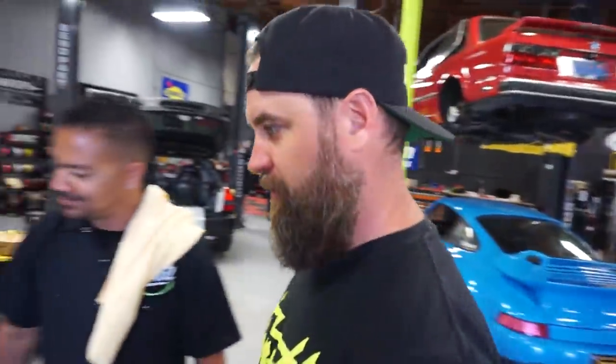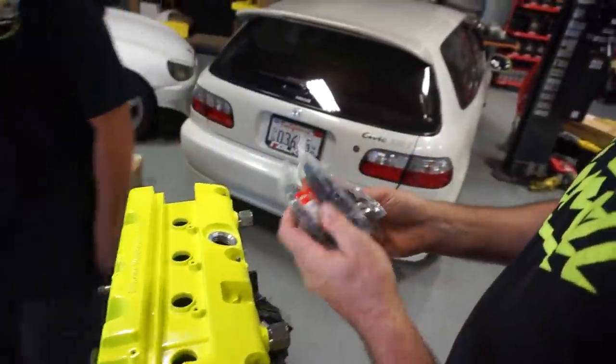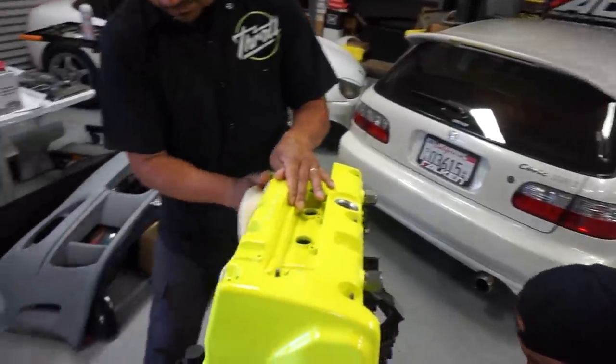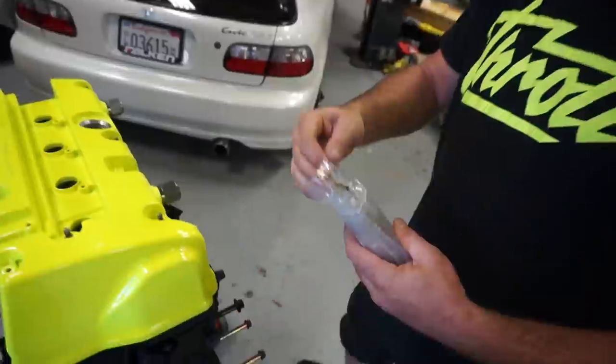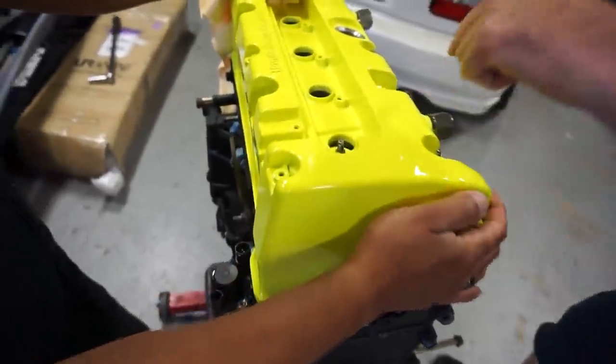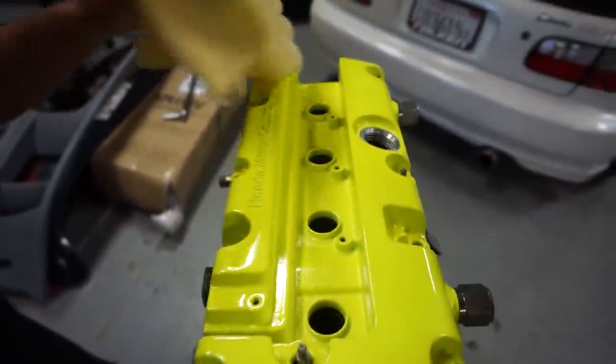Oh, I think Mickey got some aftermarket hardware. Hey, looks good, boys. All new gaskets from Honda to seal this thing back up so we don't have any oil leaks, which is paramount to me. And the boys here also got a nice little stud kit, studs that have male connectors on them. And we're gonna go to a female style, which will have a nice flush look.